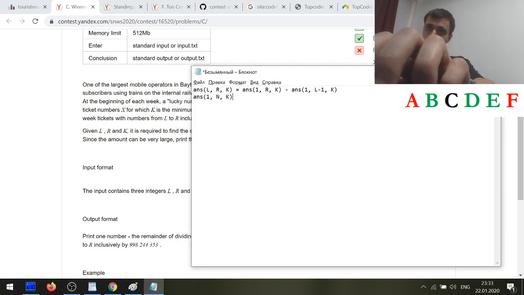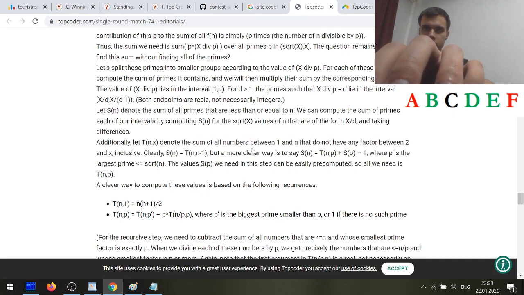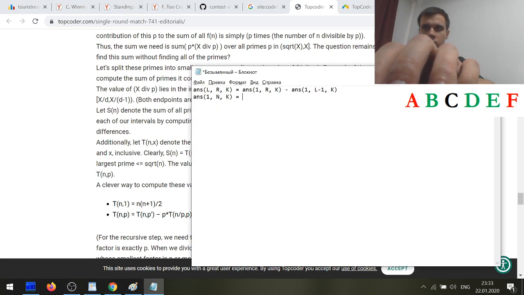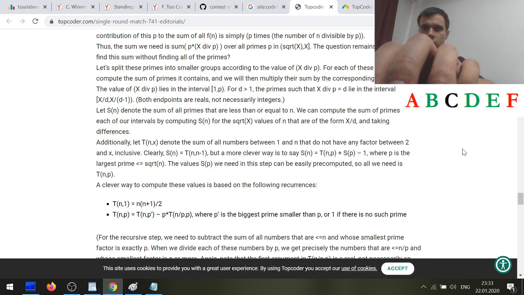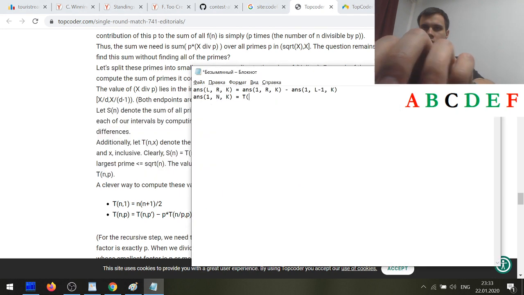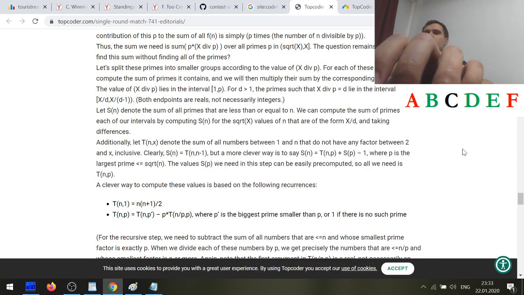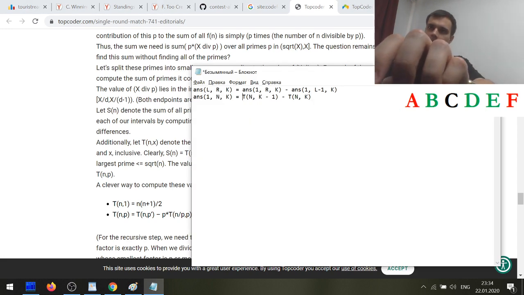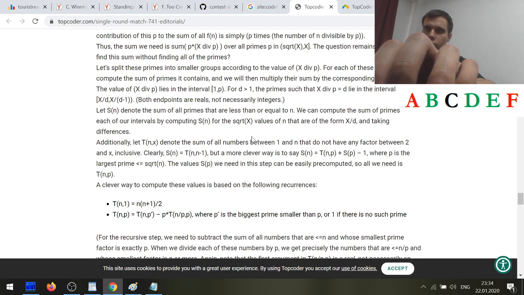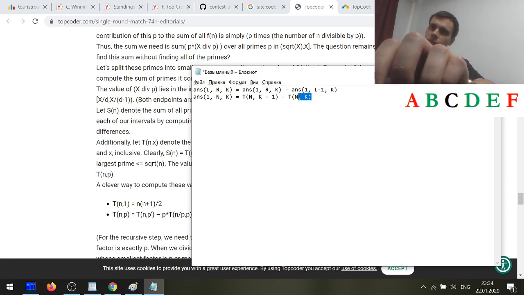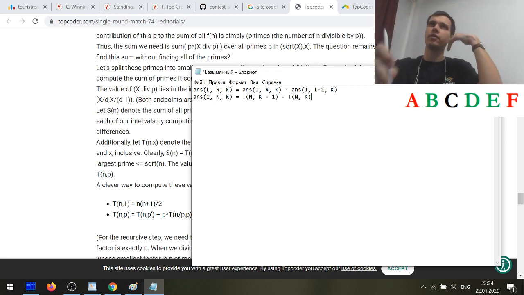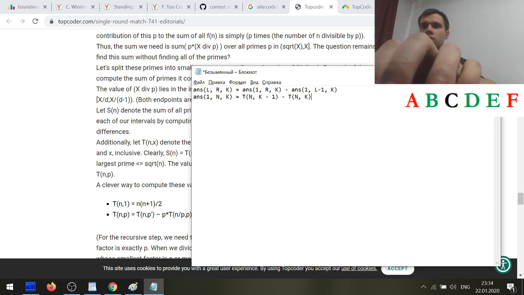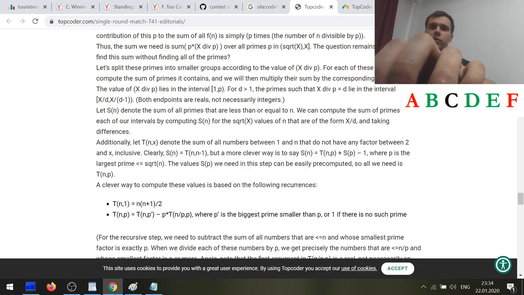And then the answer for (1, n, k) is equal to, if we have this function, T(n, k-1) minus T(n, k). So basically T(n, k-1) will be the sum of all numbers that don't have any factors less than k. And then I should subtract the numbers, and I have to make sure that they have a factor equal to k, right? So I also have to subtract numbers that don't have k as well. So I guess this will be correct. And then the question is just how to find T(n, x).